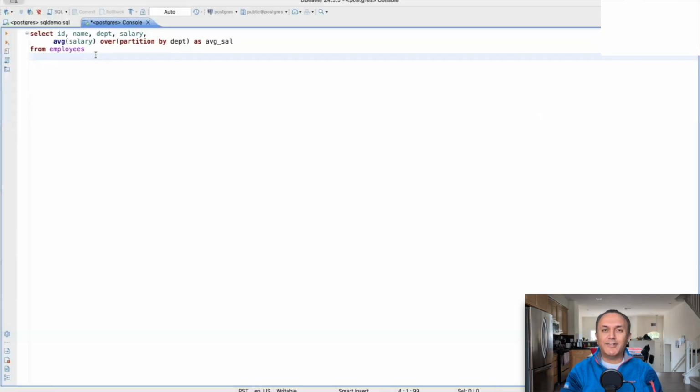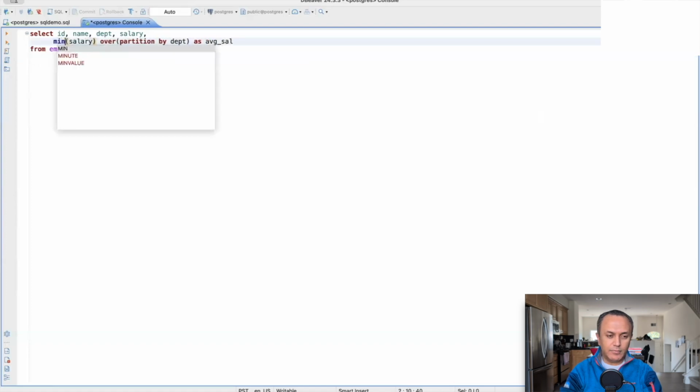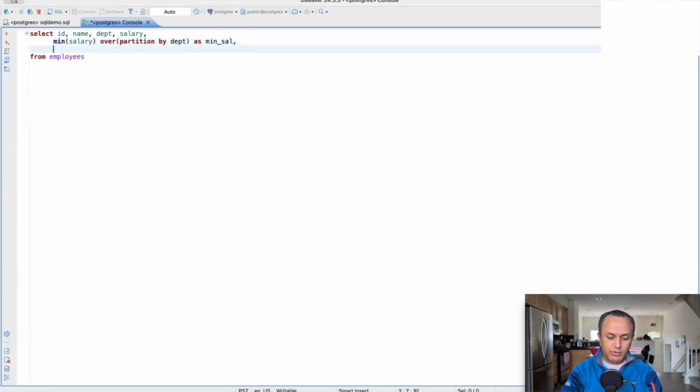We can use the same approach to return other aggregate functions besides average. Let me try this with min and max, for example. For each department, I want the minimum of the salaries in that department. I'm going to call this min sal. And I also want the maximum salary, again partitioned by department, and I'm going to call this max sal.